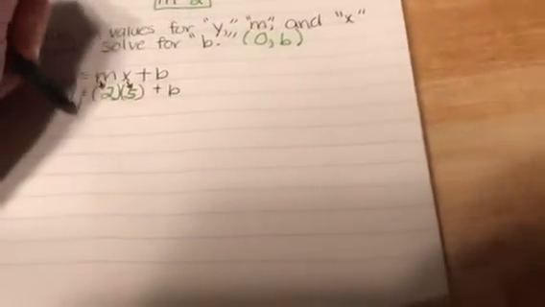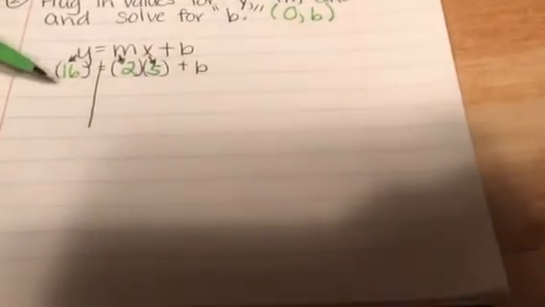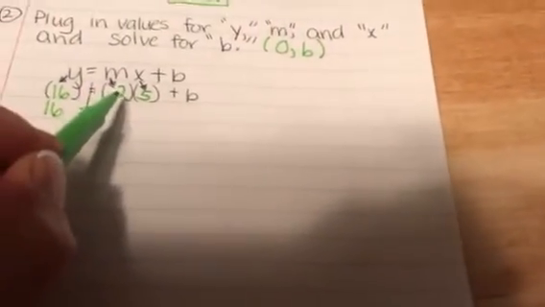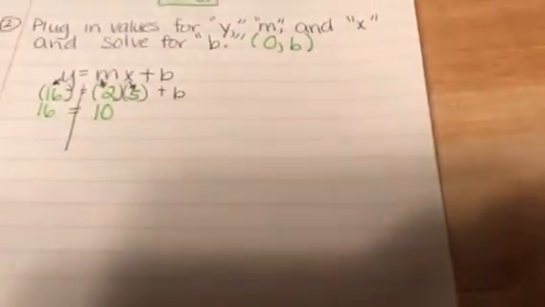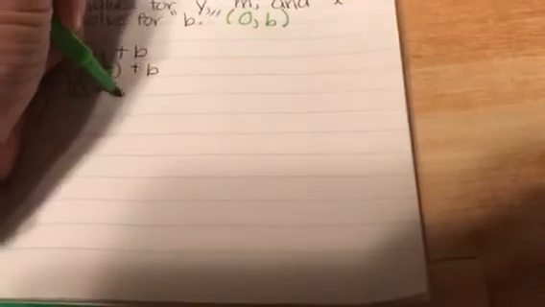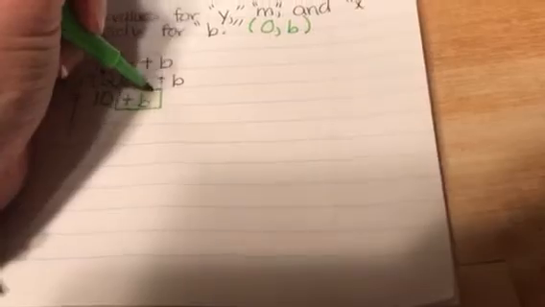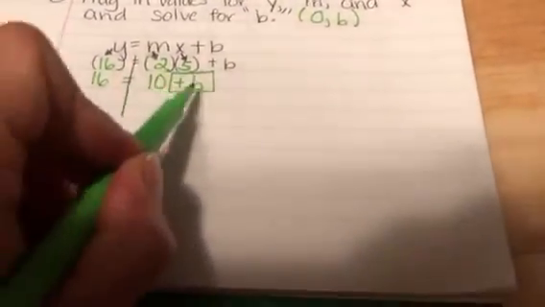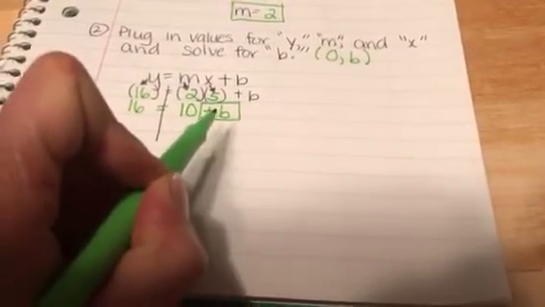So let's solve. Draw our line down an equal sign. We're going to look at each side. This side just has a 16. There's nothing to do with it, so I'm going to bring it down. On the other side, I'm checking for parentheses. Here we have parentheses, so it's distribute 2 times 5 is 10. Let's bring down your plus b. Next, we're going to box any variables. So we have a positive b, and we're going to check to see if we can combine these. So this one's a b variable, this one's not. We cannot combine, so we're done on this side.